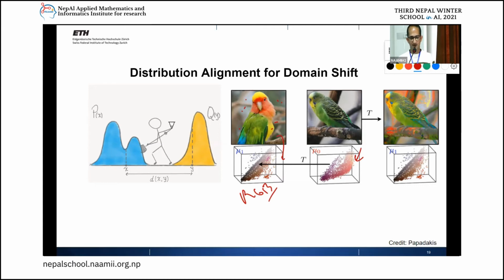And then if I can somehow find a means, because we are talking about some form of algorithmic paradigm, right? Some algorithm that can actually align this to this. I take data points from all the pixels from one image and all the pixels from the other image and somehow find a kind of transformation such that this gets aligned to this one. So basically that gets transformed here.